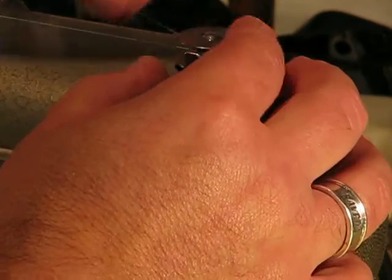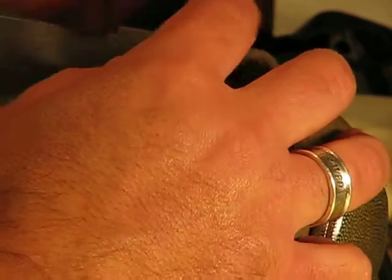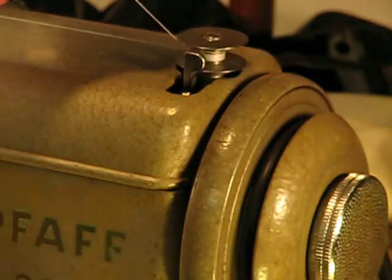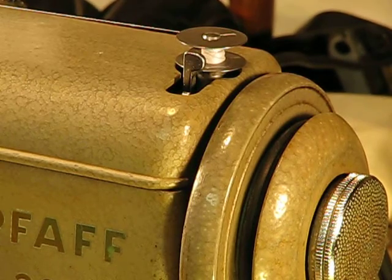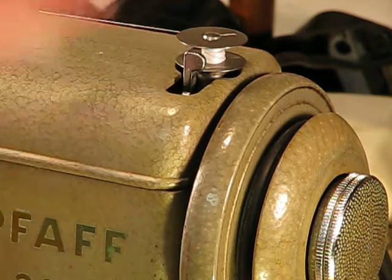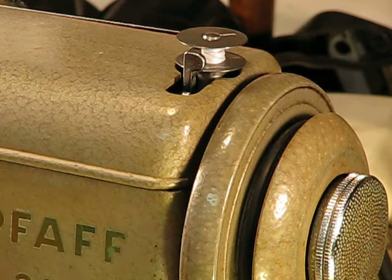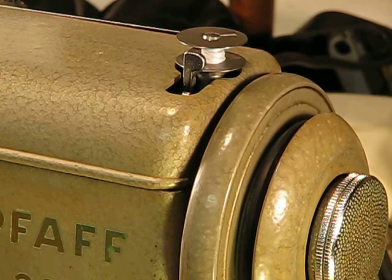It looks like it's probably wise that we do. Machines have their own uniquenesses; sometimes you don't have to, sometimes you do. So, all right, there we go. We got it nice and snug on there. I'm going to go ahead and give that foot control a press now. And the thing I want you to watch for is that this will disengage automatically. You don't have to worry about overfilling it or underfilling it with this PFAFF 229. It's going to take care of it for you, so you can focus on other things.